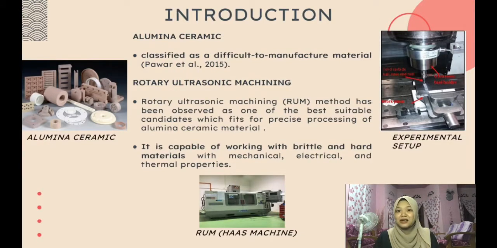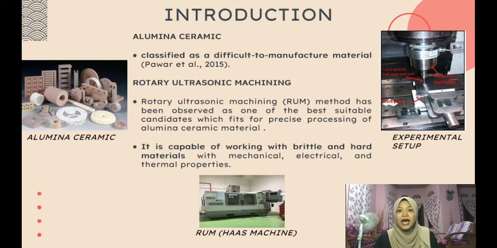Alumina ceramic has currently been classified as one of the most highly wanted advanced ceramics due to its excellent and outstanding features. Unfortunately, based on Power and others, journal on 2015 state that, like other ceramics, alumina also is classified as a difficult to manufacture material due to its poor thermal and electrical conductivities and also high hardness. Because they rely on the chemical and electrical properties of the process materials, non-traditional processes like chemical machining and electric discharge machining have limitations when it comes to machining ceramic materials.